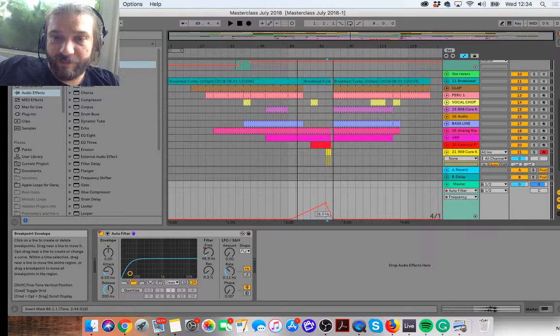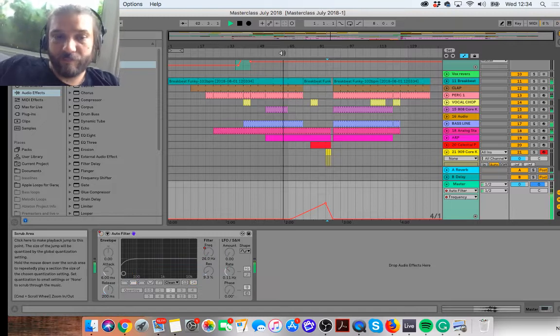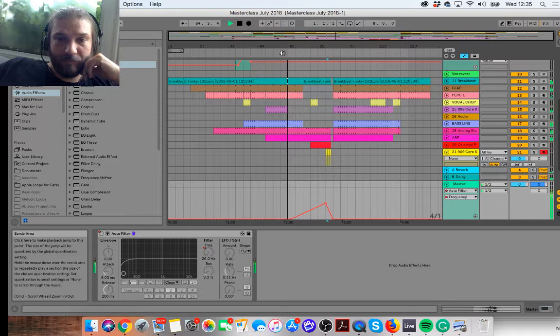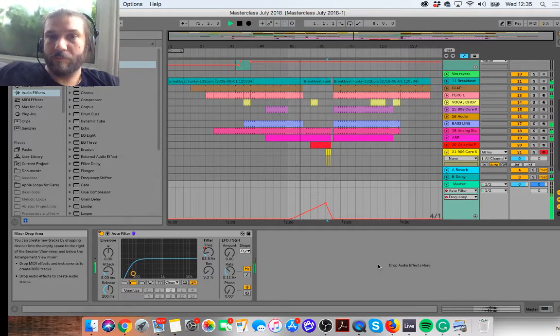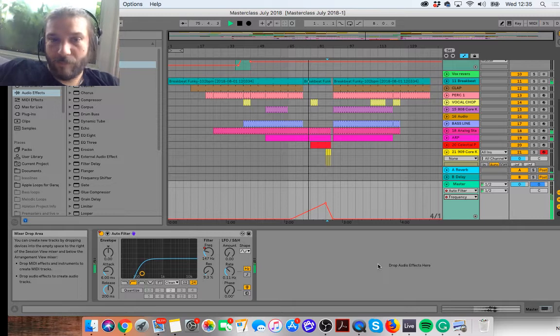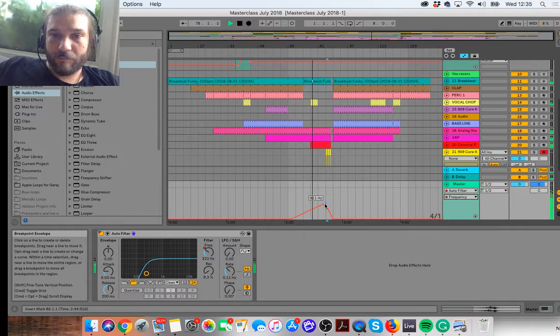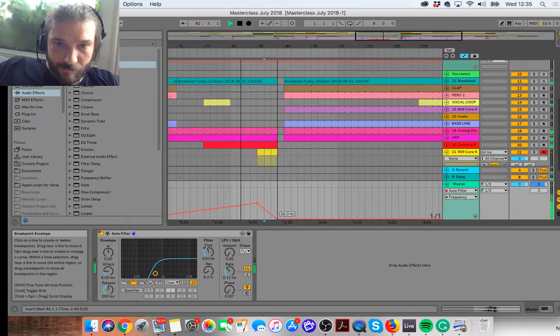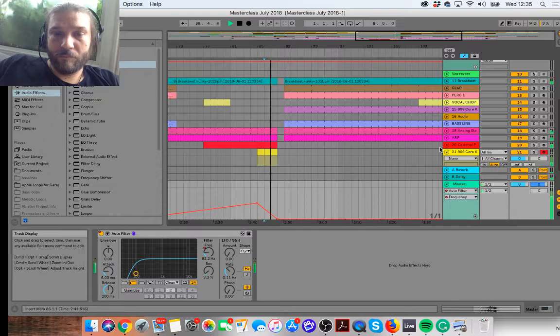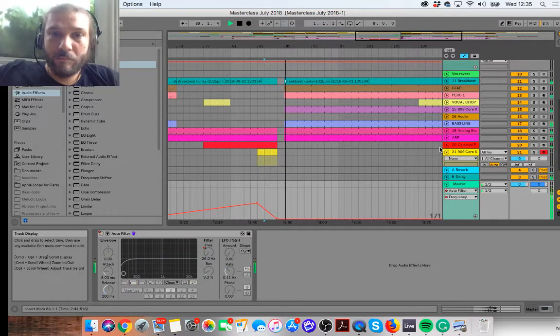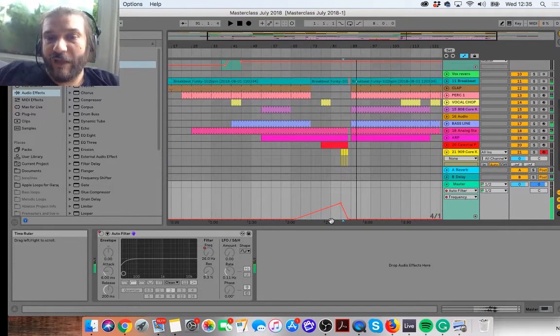And then come back down, something like that could add a bit of intensity somehow. So yeah, something like that, a filter sweep will be good.